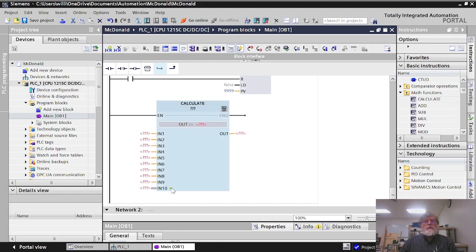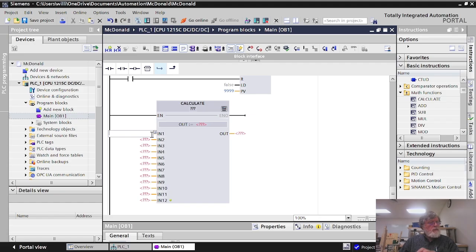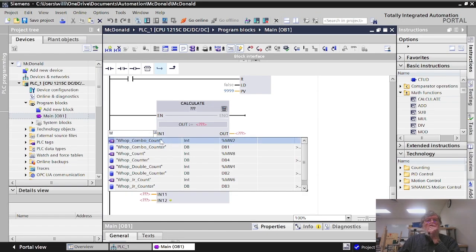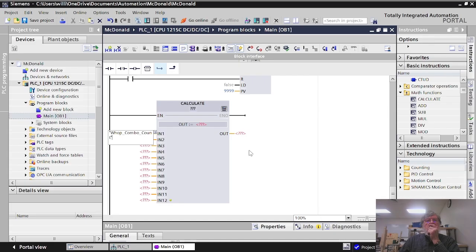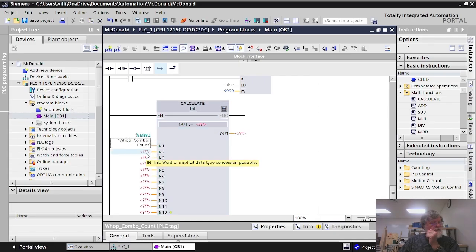Give me 6. Okay, so now we have count. So the count would be what? Whop count. If I start typing in whop combo count. Okay, and then we give it an amount. Let's say it's $5.99.